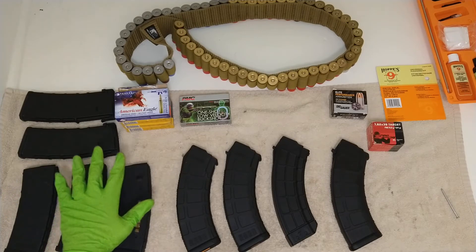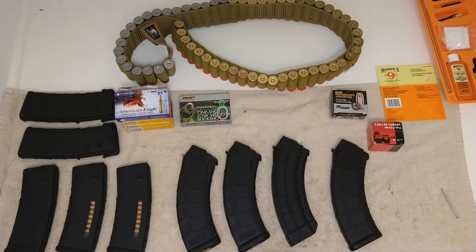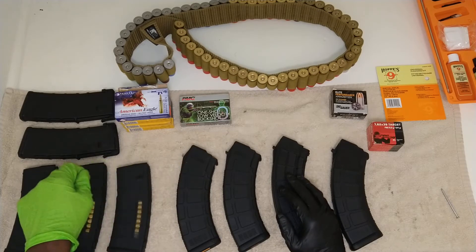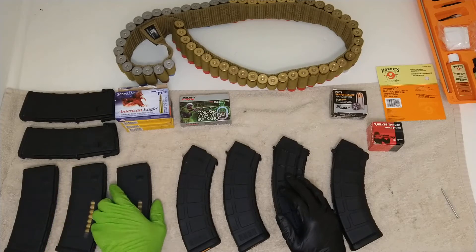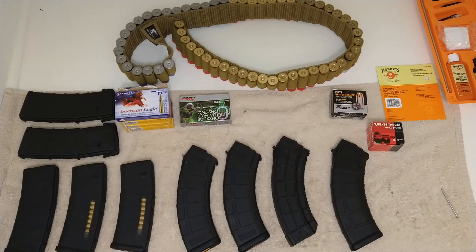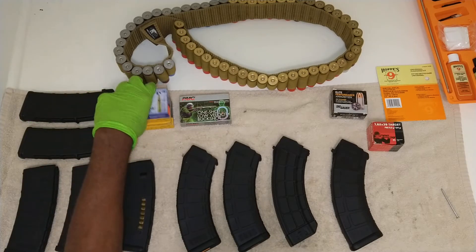The actual armor-piercing bullet is called black tips, and you won't see those for civilians here in America — that's mostly a military-issue round. They do use green tips in the military too, but black tips are more of a military-standard. The price range between green tips and standard rounds differs. The standard is cheaper, green tips are more expensive. It's all about the grain — 55 grain in the standard, and 62 grain in the green tips.